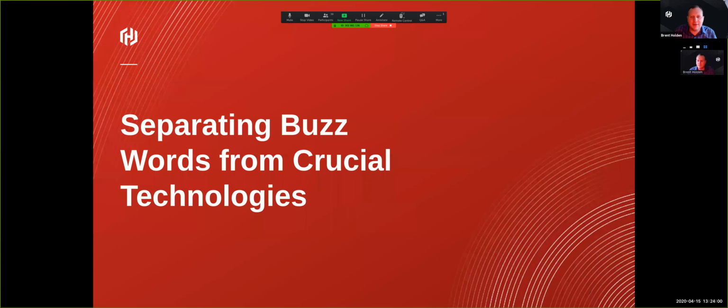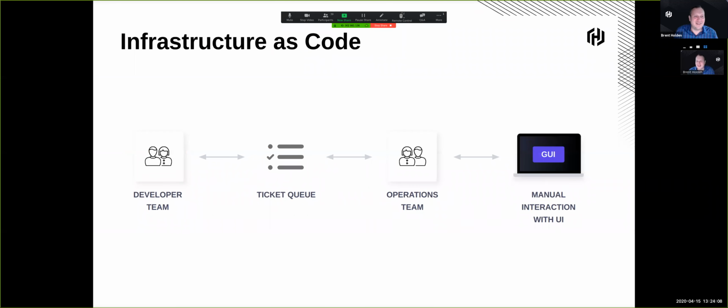Okay, so a lot of buzzwords in there. We're going to go even more, which is probably pretty exciting for you. So let's run through them. One of the top buzzwords that we hear is infrastructure as code. I think HashiCorp pioneered this. It's one of the reasons I work for the company today.